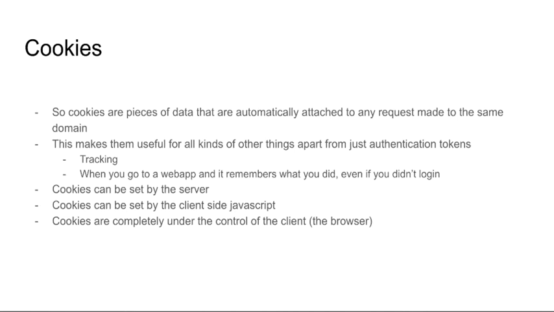This makes cookies useful for all kinds of different things, not just as a mechanism to exchange session information or an authentication token. Most commonly, cookies are used for tracking. This is why you might have heard that cookies are dangerous. This is in fact how Google Analytics, and most tracking services, work. They set a particular cookie, and whenever you visit a page, the Google Analytics script makes a request to the Google Analytics server using that cookie, and that is how Google Analytics knows the different pages being visited by the same particular user.